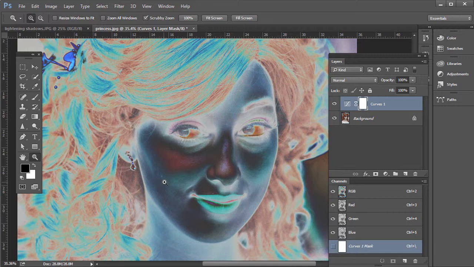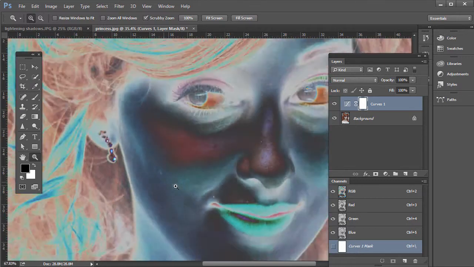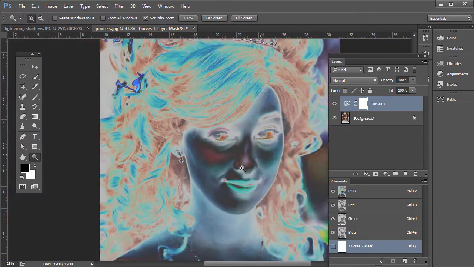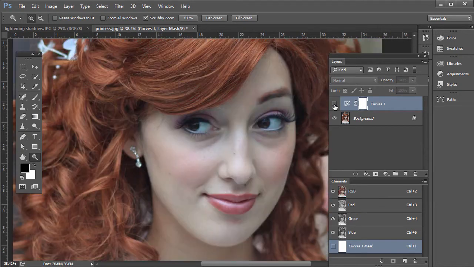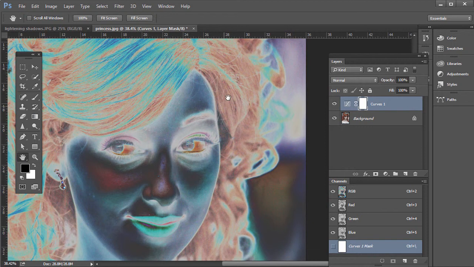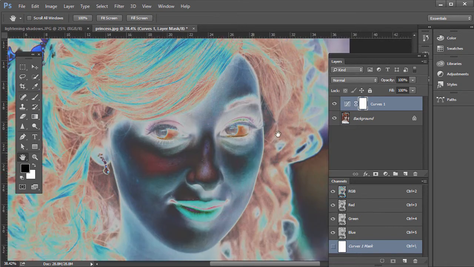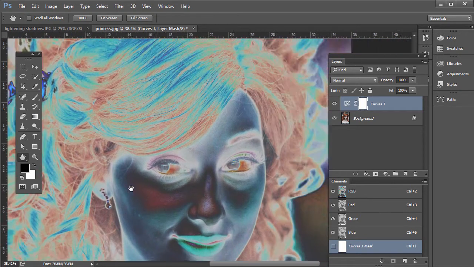Or for example, if you have a blemish, if there's a freckle, not a big deal, but let's just say there's another kind of blemish and you want to remove it, keeping that on there and just toggling the visibility during our edits, it's a really good method to be able to see stray hairs or dusts or scratches and specks on the photo.